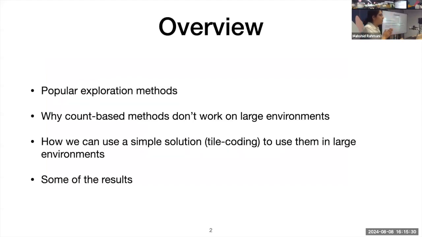So let's have an overview of the talk. We will discuss two popular exploration methods. One of them is count-based exploration, of course. We'll talk about why they don't really work on large environments, and we'll give a simple solution, cloud coding, spoilers, to have them work on large environments, and we'll show some results.